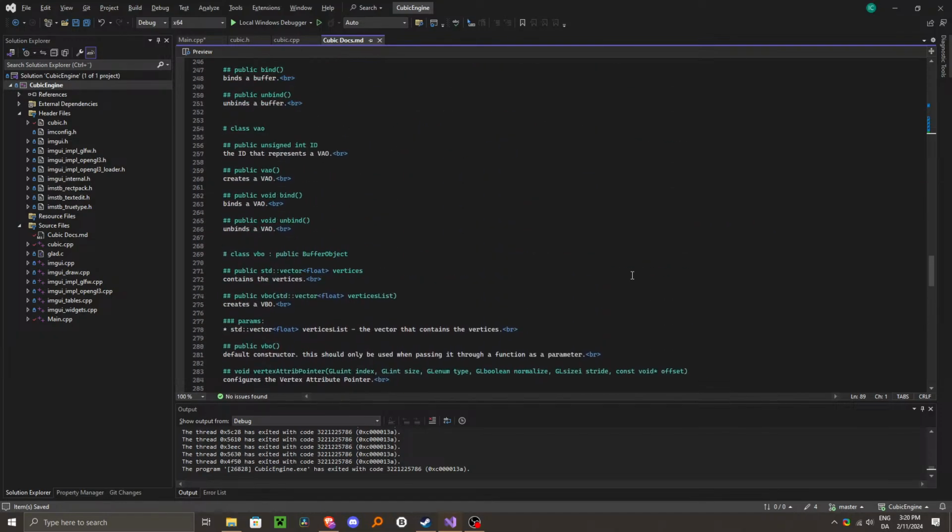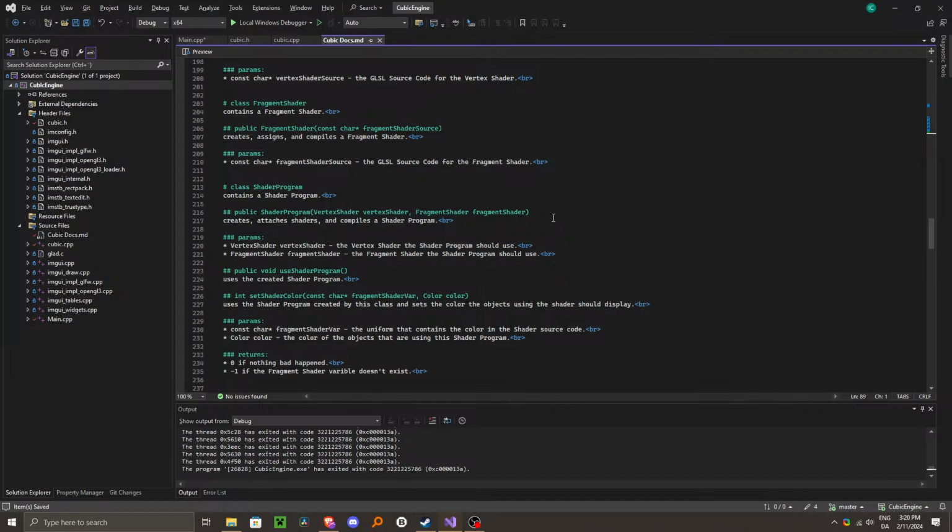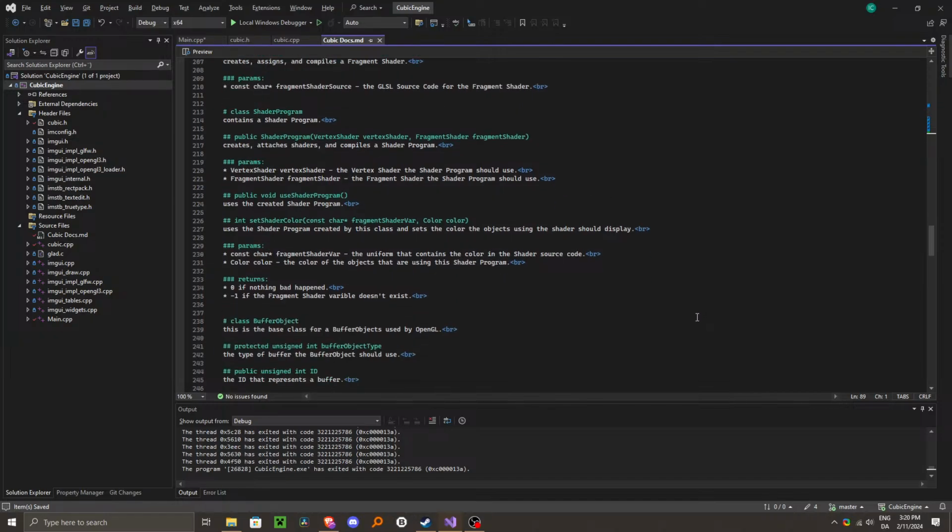So what do we have? The shader program. Here we go. No, it's not called set shader color, it's called set uniform. And this is now called name and uniform color. And also it's a const GLchar.